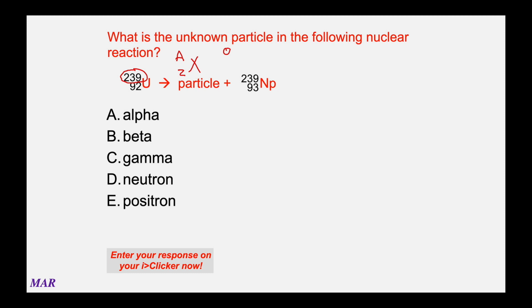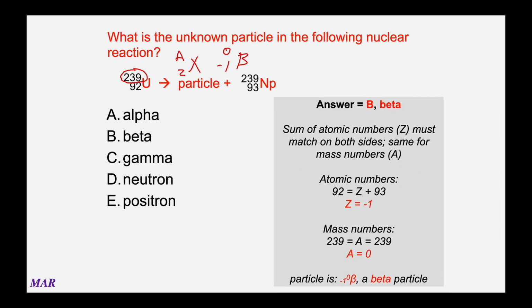Now in the lower left-hand corner, same game. 92 on the left equals Z plus 93. Z has to be a number, so you put negative 93 on the other side. Z here is negative 1. And if you remember from the notes from the nuclear chemistry chapter, something with a 0 on the top and a -1 on the bottom gets the symbol either beta or electron, either is fine. And beta means that the missing particle is a beta particle. So 0 minus 1 is a beta, and you can write it 0 minus 1 beta or 0 minus 1 e.